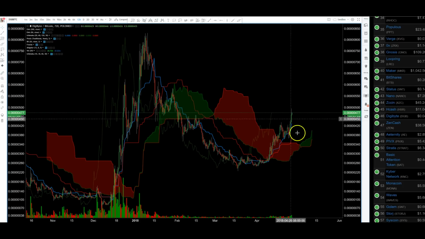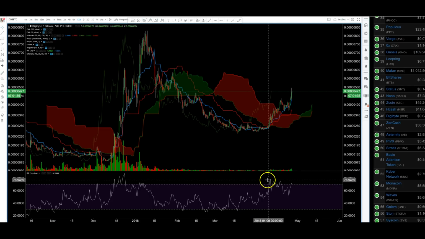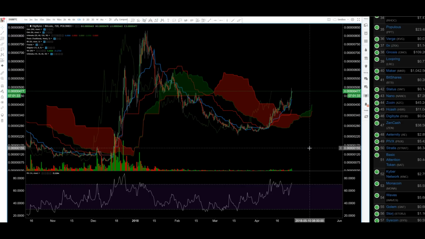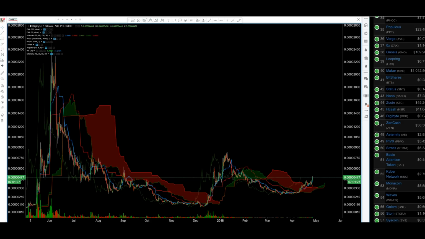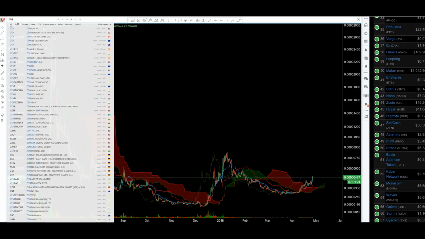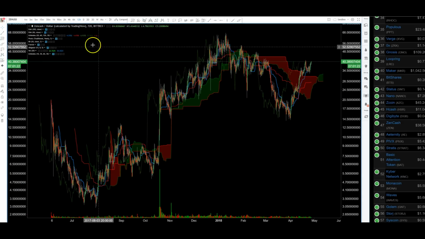I think this is a little too overbought, and you're getting a bear div on RSI. So no surprise there. Again, better setups. I'd rather trade something else. Zen, never heard. Well, I've heard of it. Don't know what it is. Don't care.